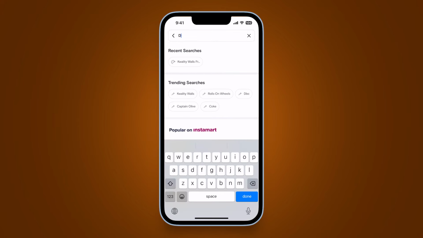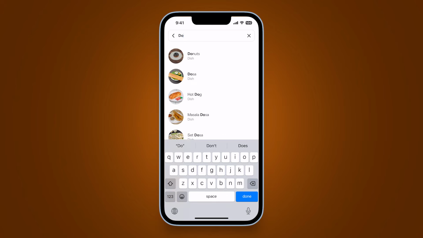I'm going to type in DO very fast. You can see there's a loading state again, and then the information is fetched. I'm going to type in SA now, and then you can also see that the opacity reduces because the app is trying to get information from the cloud and then present that over here, right? So this is how it happens in Swiggy.